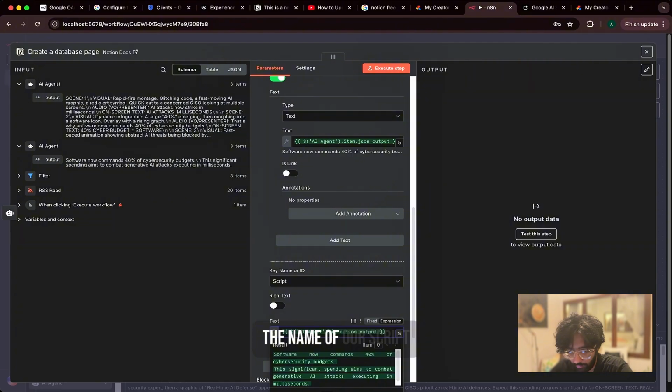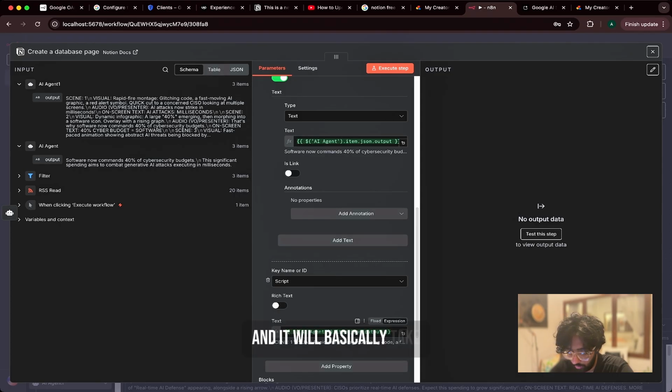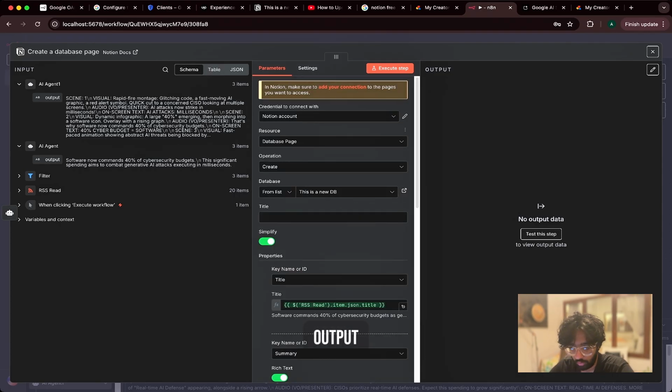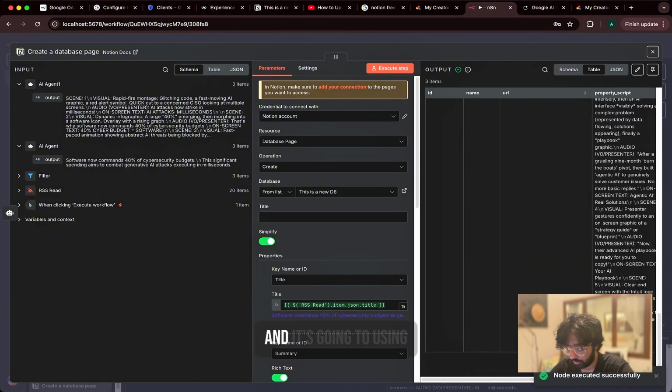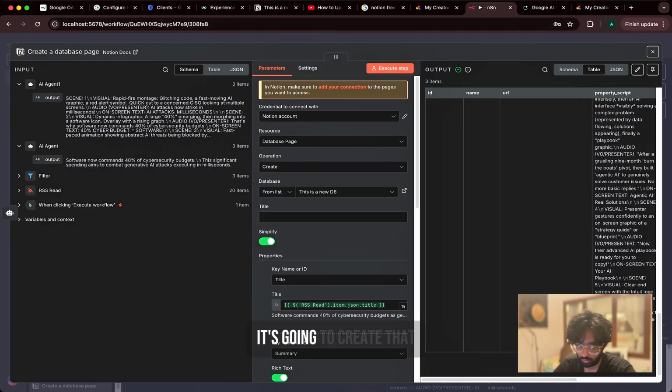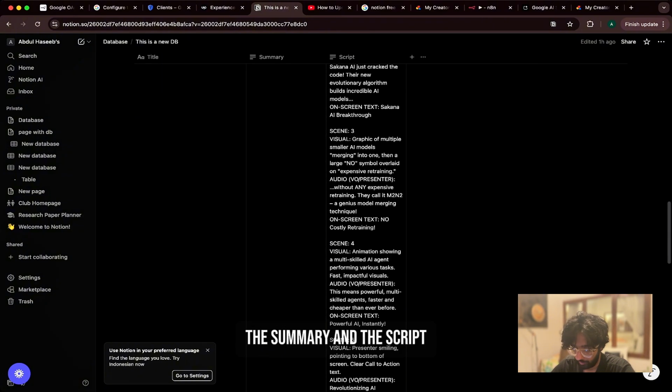As you can see, the name of our script agent is AI agent 1. So we just change this to this, and it will basically take the item from the JSON output. Now we execute this step, and using those 3 articles, it's going to create that in our Notion database. So as you can see, we have the title, the summary, and the script.